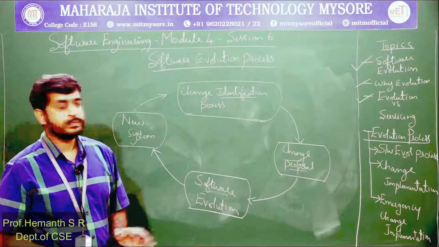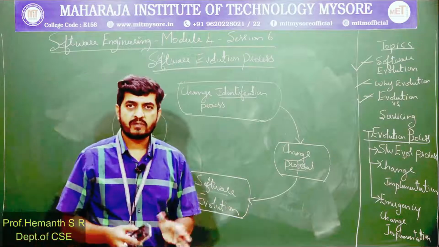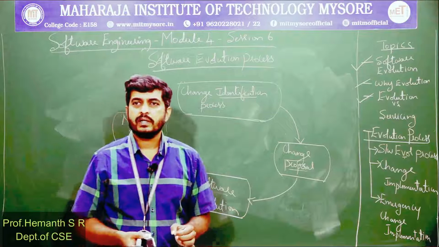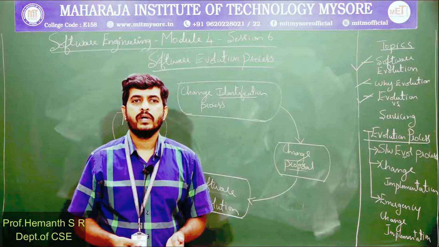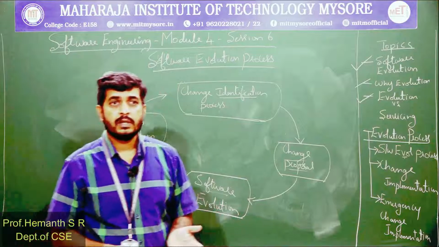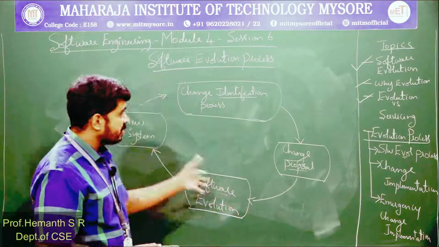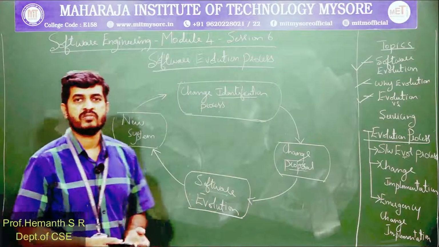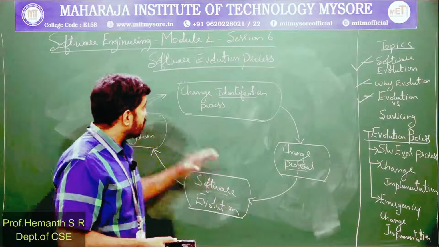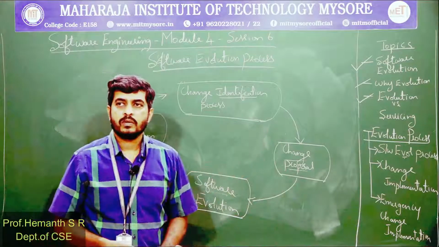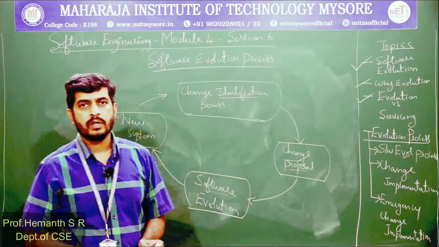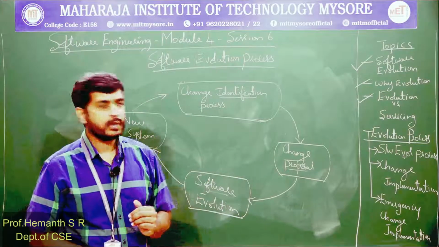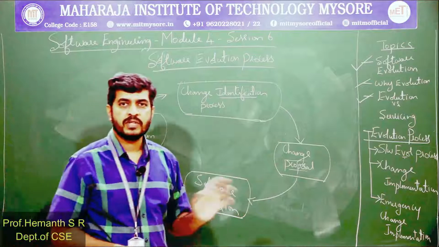So to summarize, software evolution is part of the process where when the software is being used by the client, new requirements may emerge. New ideas may emerge, because of which changes to the existing software is inevitable, that needs to be done, and that is what we call software evolution. We also understood software evolution is an iterative process. It is not a one-time work. It keeps on happening repeatedly for a very long duration. So that is a message from this part of the discussion.